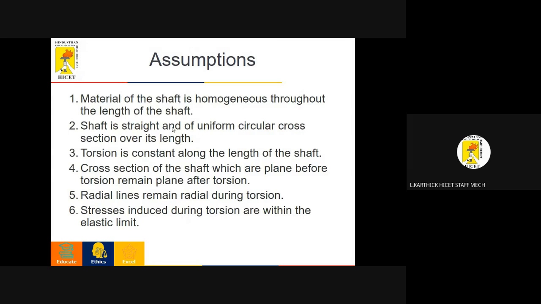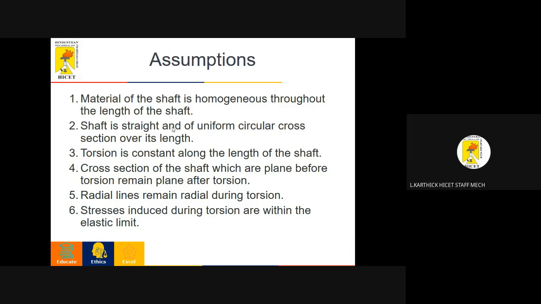For solving this kind of torsion equation, we have some assumptions. Not only for torsion equation, but in our curriculum, mechanical engineering or automobile engineering or mechatronics, we need to find a solution. We need to assume the material properties and some specifications and restrictions. Why are these assumptions made? Because the assumptions are made to find different values. So we try to assume the shaft is straight and the load applied over the shaft is uniform. Then only we can easily calculate the solution.